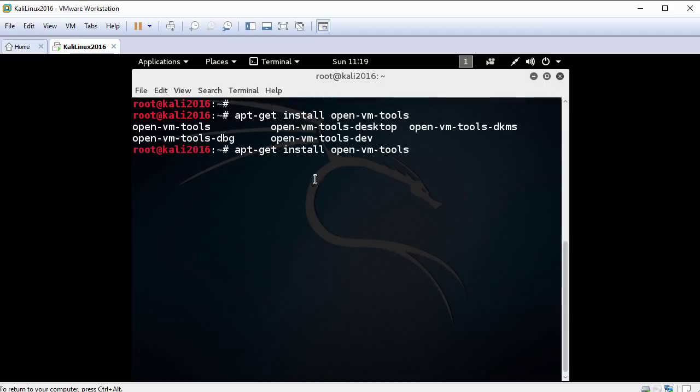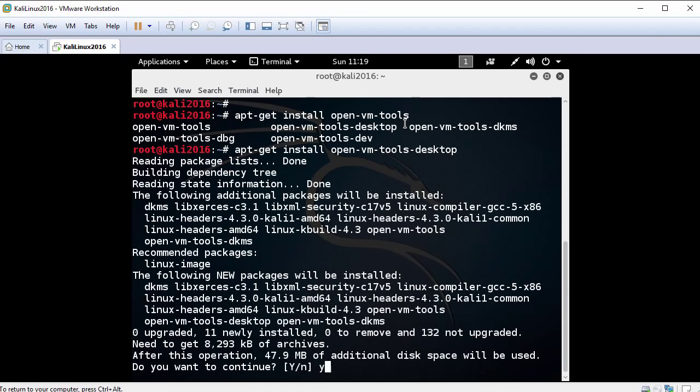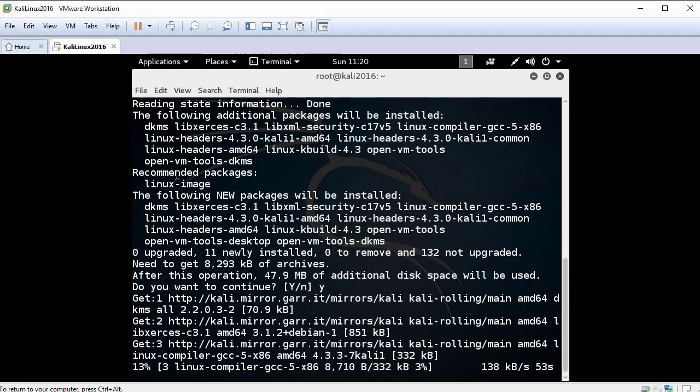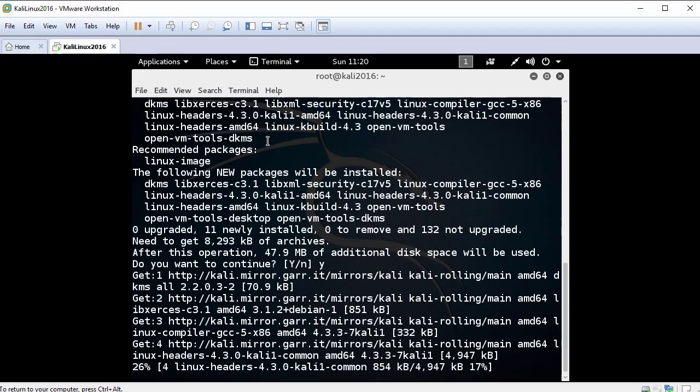We need to install OpenVM Tools desktop package. Press Y and enter. This process will also install Linux headers, OpenVM Tools DKMS, and some other packages. This process may take 1 or 2 minutes.